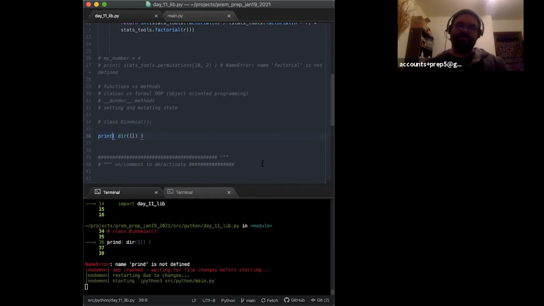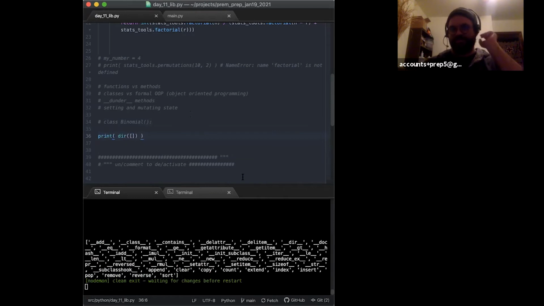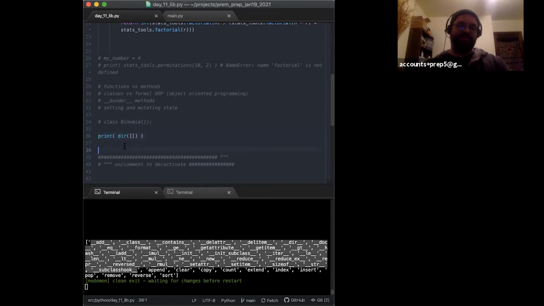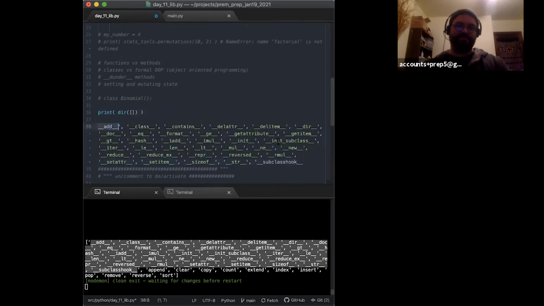Print is a function though. There we go. So you've seen me do this, and then I'm like, okay, this is how you can look up all the methods for a list, right? And then I say, but just ignore all the Dunder ones, the ones with the double underscores, these ones. You can see there's a lot of them.